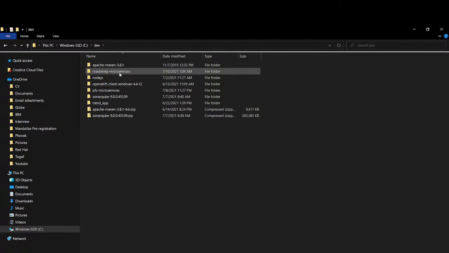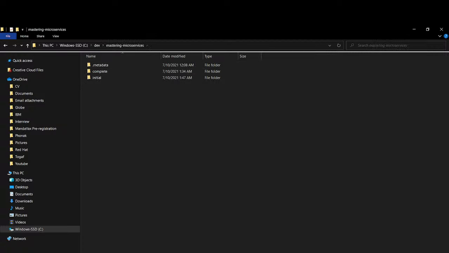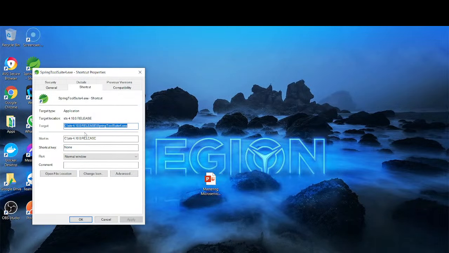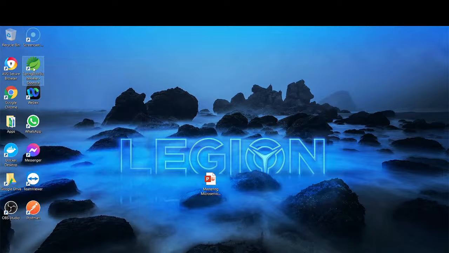Master and Microservices, they are going to launch here. Look at that, the target is the drive C folder. I don't have an extra folder. If you have long folder names, it will not work. You will encounter some issues running on the local machine. This one, so I'm going to open it.